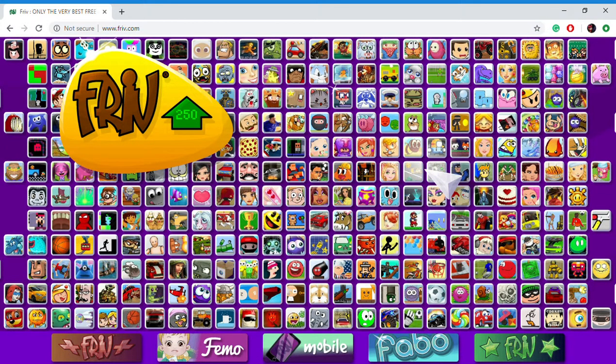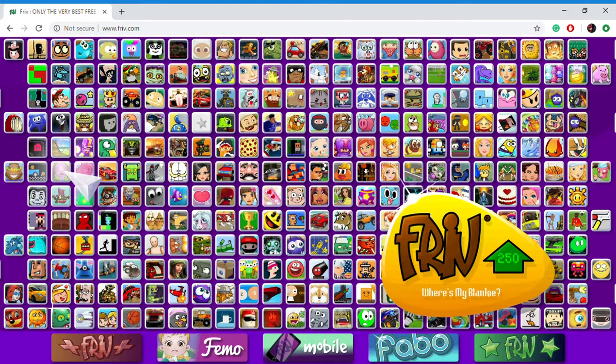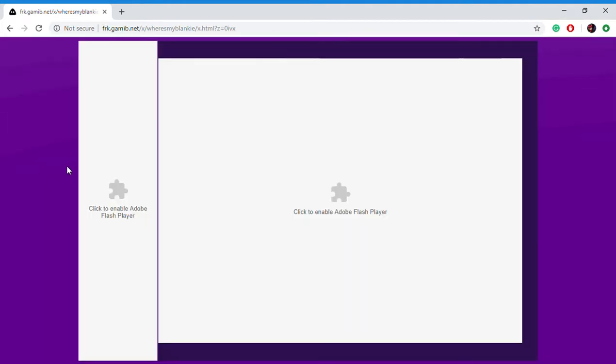Hello everyone! Today we're in Friv and we're going to play a game called Where's My Blankie? And we're going to finish this whole thing, and this is a tutorial on how to beat the game. So we're in the game now.